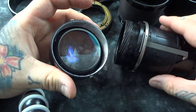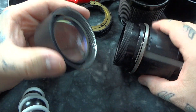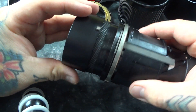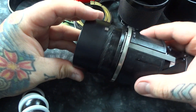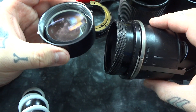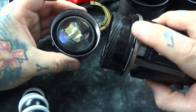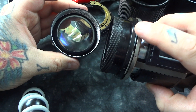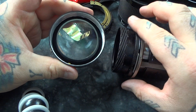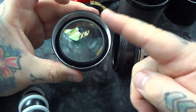I want to show you something — you're gonna learn where lens haze comes from. You see all those silver tracks? This is anodized aluminum, and right on here there's a lot of grease. The way this sucker focuses — real smooth, oh that is silky smooth — it has grease in there. And when you leave this lens out in your car, this grease likes to atomize, particularize, and it hovers in the air. Then it likes to take a crap — it rests right on the inside of this lens. Where lens haze comes from is you get your lens hot; the grease atomizes and then it goes like this.